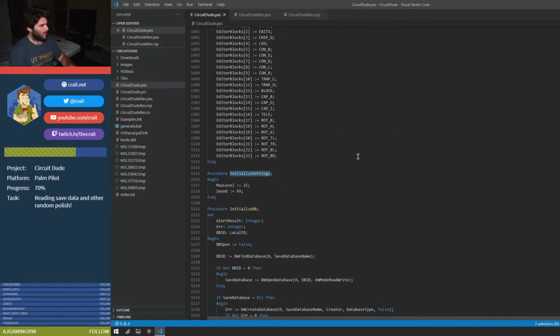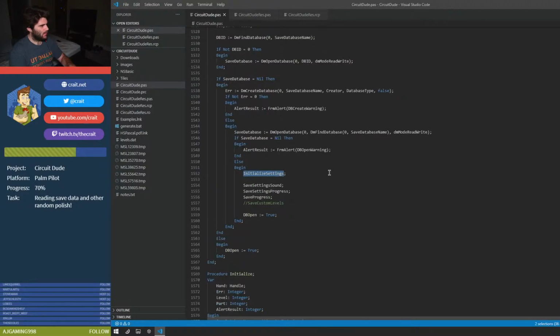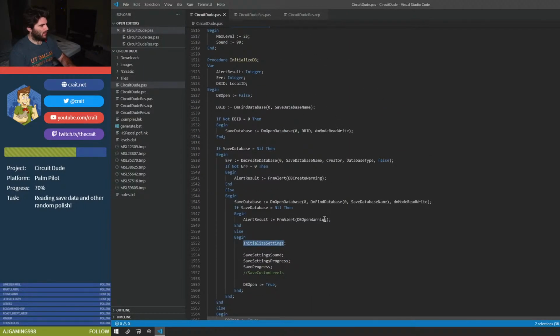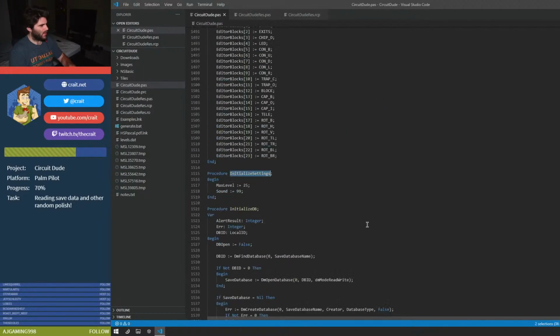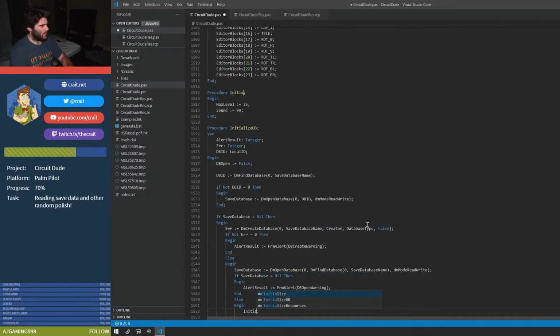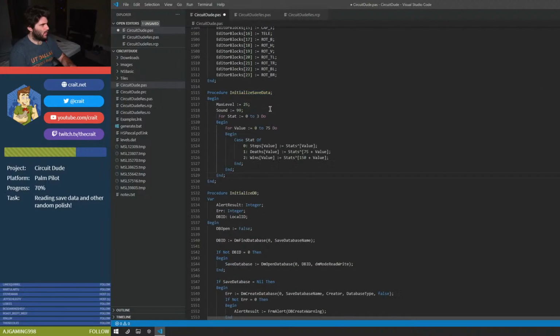Where do I do that at? I only call it there. I do it whenever I'm initializing DB. I'll rename this to initialize save data. And that's where I will loop through this stuff too.